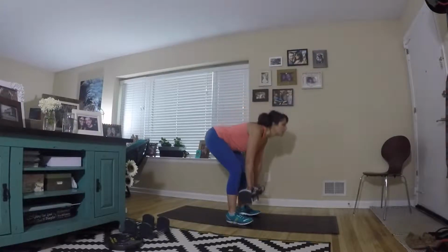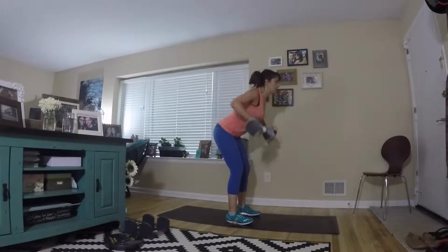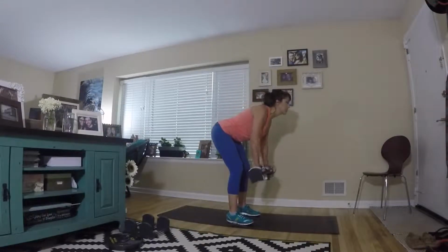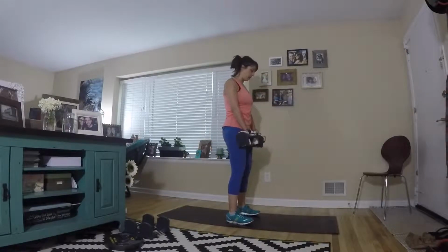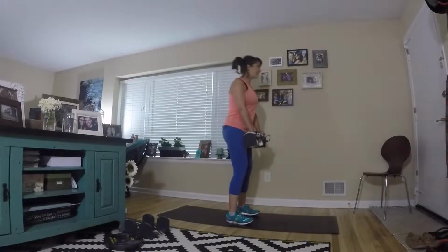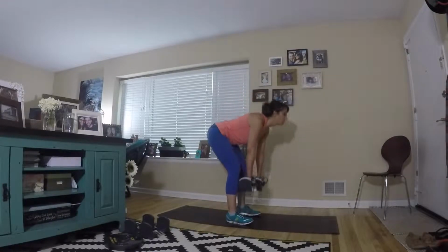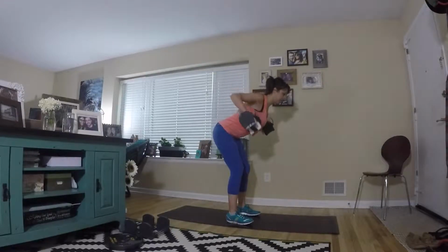So on the deadlift, slow lower, and then you really want to spring up. So you're squeezing glutes to power yourself back up to standing. And then again, lower halfway for the wide row. You've got this. Don't get lazy. Don't let the shoulders slump forward.